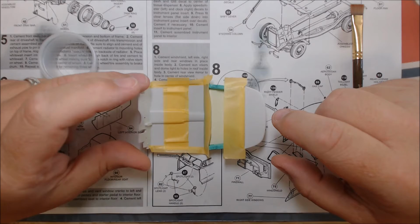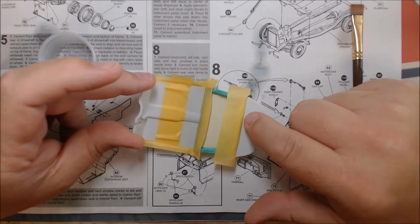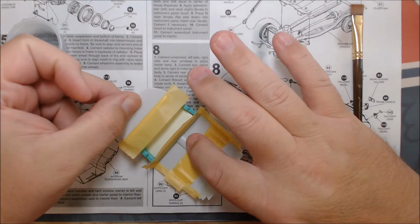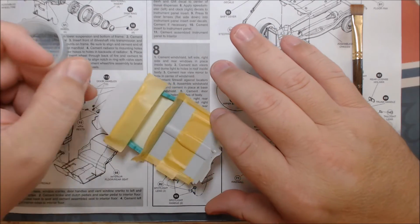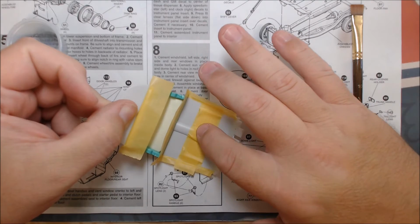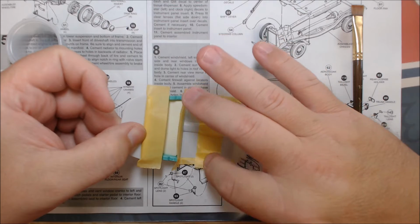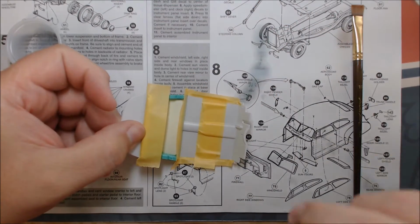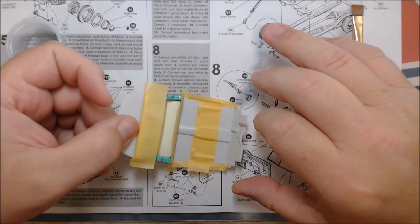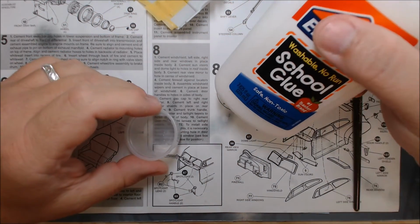I have everything masked off because I want just straight lines here, so it's easier. I masked off the seat so I don't get any glue on that. And I masked off where the front seat goes, and the side where the side door panels go in, so I wouldn't have to go back and try and scrape the carpet off.